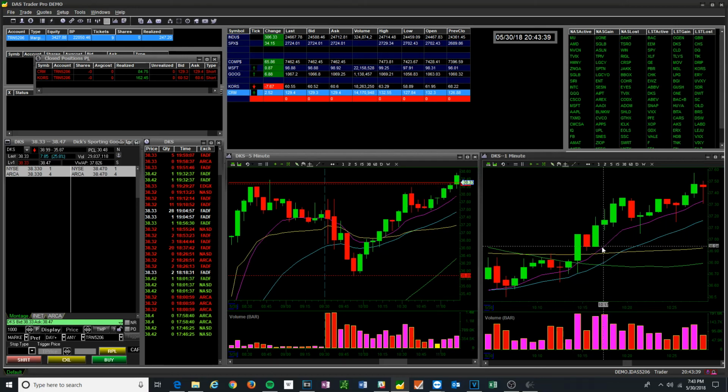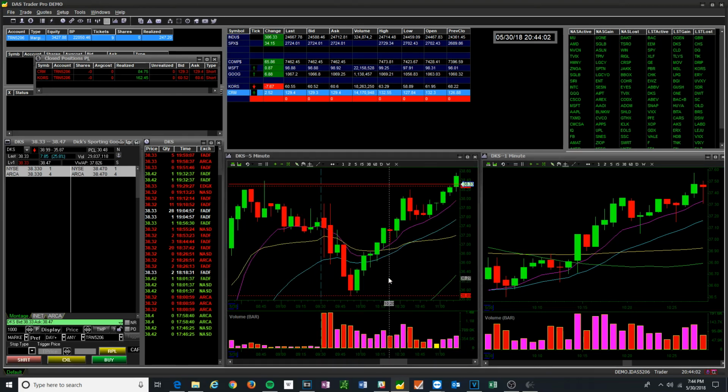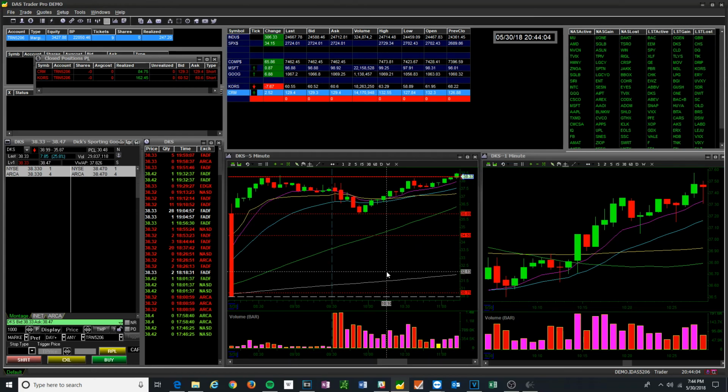But right here is when I saw DKS. I really saw it right here. I could have gotten in right here, but I really wanted to see if it was going to go above VWAP. And then it went up, and then I was like, I'm just going to look at this for research purposes. And it kept going up, and as you guys can see, it went about 37. It went a point above, and some above, that possible entry. So that was another potential trade that I could have taken, but like I said, I didn't take it.